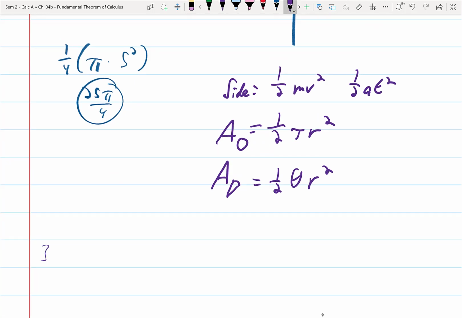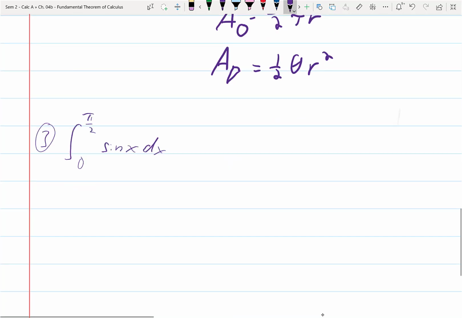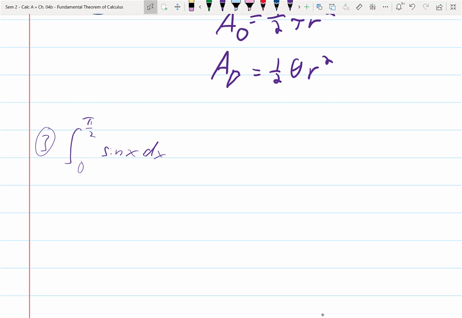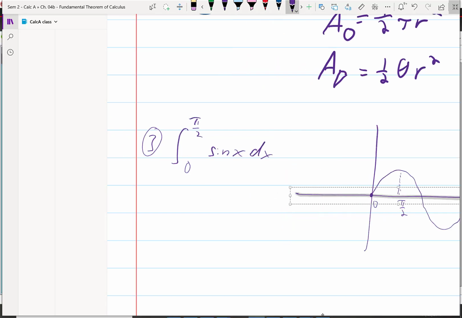Okay, back to this. Let's go to one that you guys now can do. The integral from 0 to pi over 2 of sine of x dx. If you're at least somewhat into the mathematical curios, you may find this a little bit interesting to figure out what each one of these is. So let's graph out what area we're actually talking about. I'm going from here to here to here, and I want to find what the integral of basically half of the hump is. I'm going to let you guys do that while I pause it for a second.